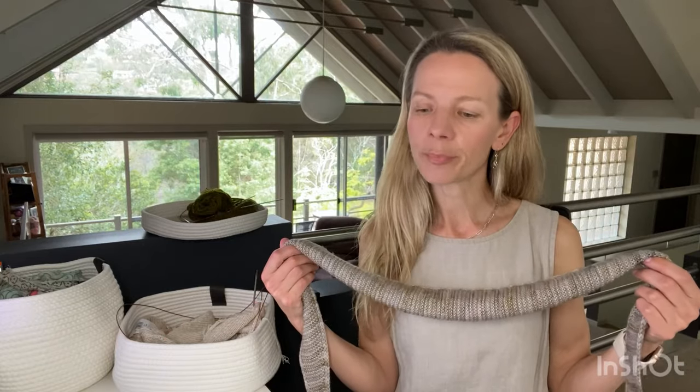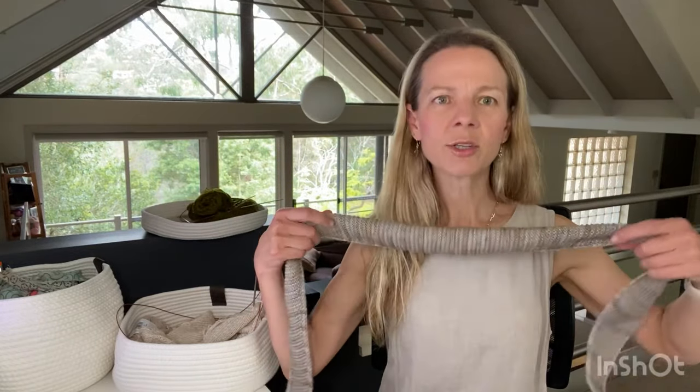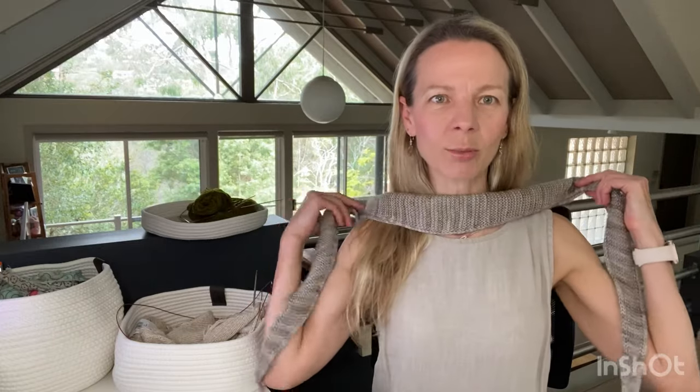This is the one I finished last week. I watched a video of Petite Knit styling it, and I can't even remember how she styled it now. I think she had it doubled like that, so it was definitely a large version because she wrapped it around. Yeah, she had it doubled and then like that. But hers would have had 33 stitches and mine went to 35, so her tails were a little bit shorter. So you know what, that's fine.